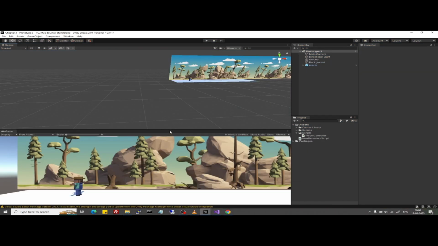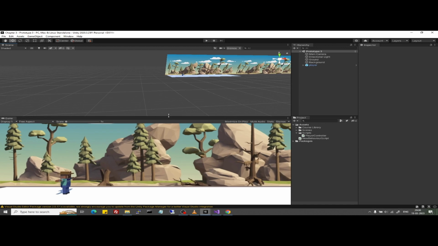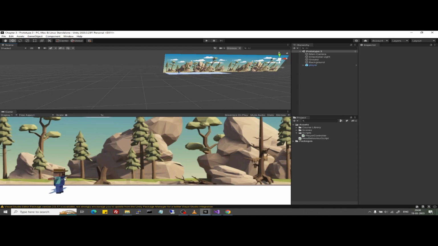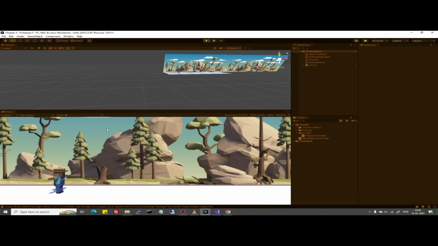And this is the third chapter, and here we are using gravity in Unity to make the character jump properly. Oh, it fell down.